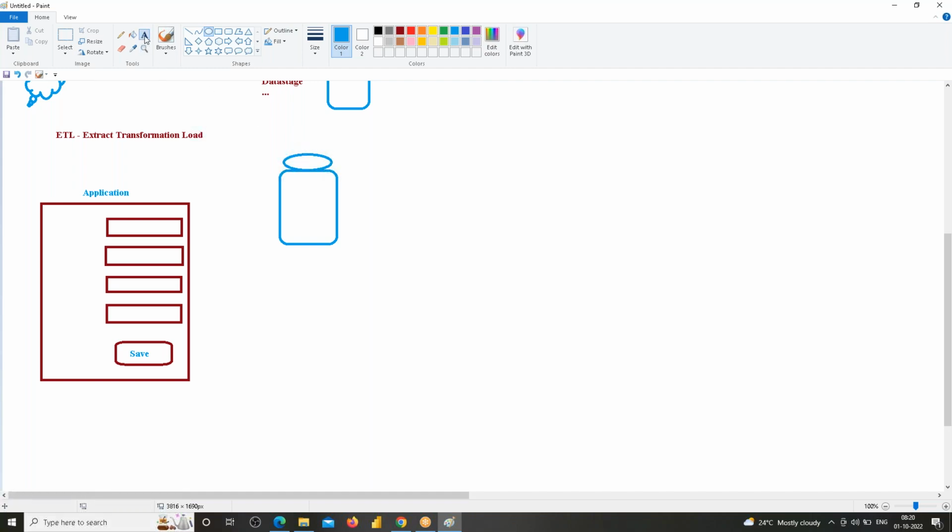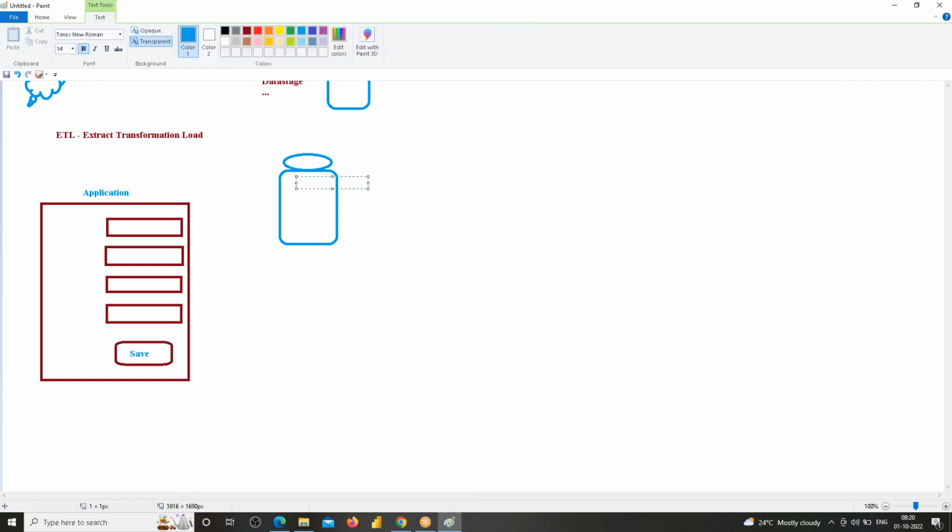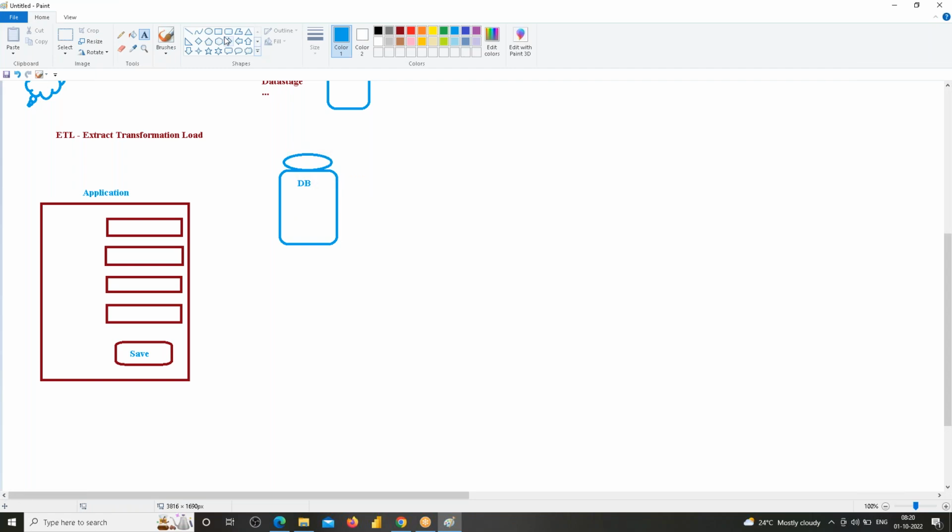This is called a database. In the database, values will be stored in tabular format, in a table, with rows and columns. So this is the data we have, just imagine.